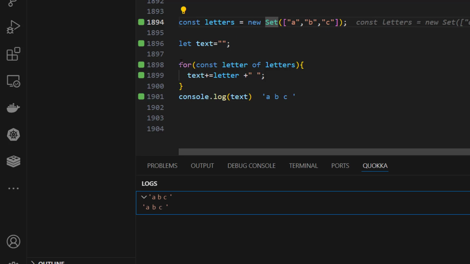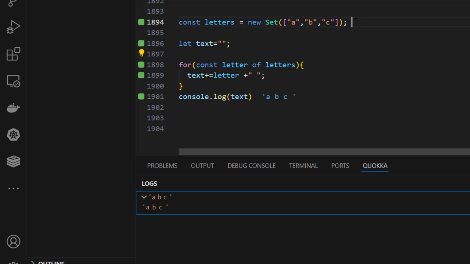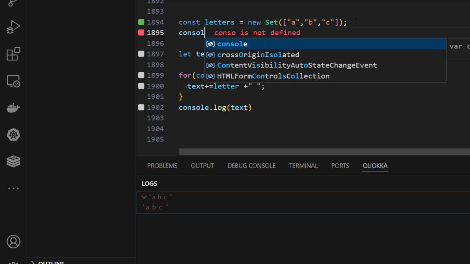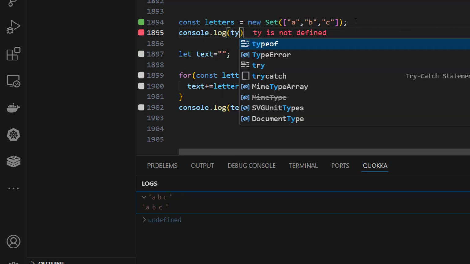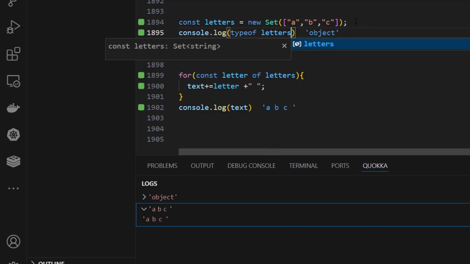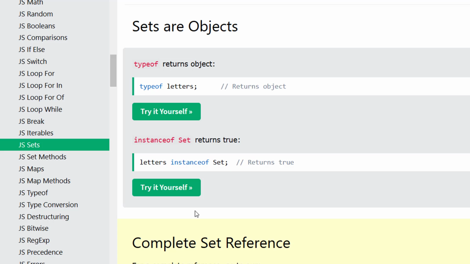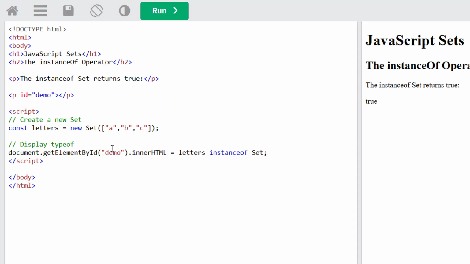So we can run a for of loop inside set objects. If you go for the set, is it an object? console.log typeof letters equals object. You can see instanceof Set, is it true or not?